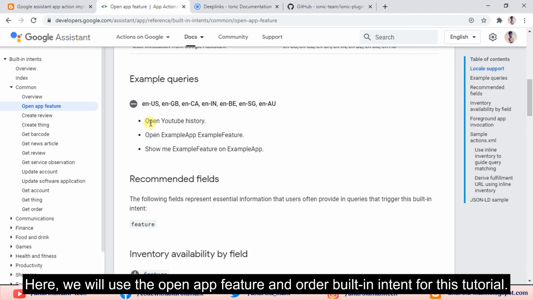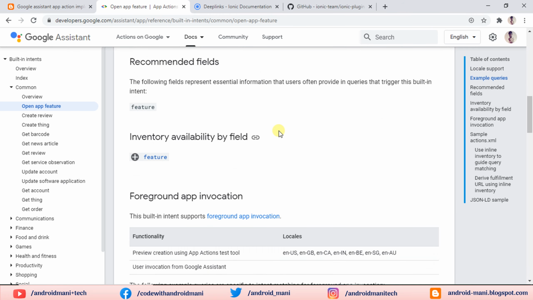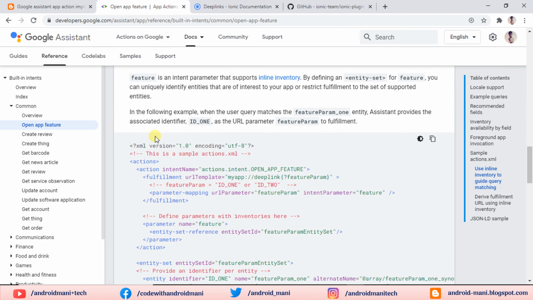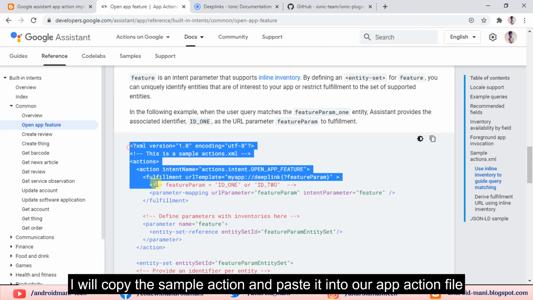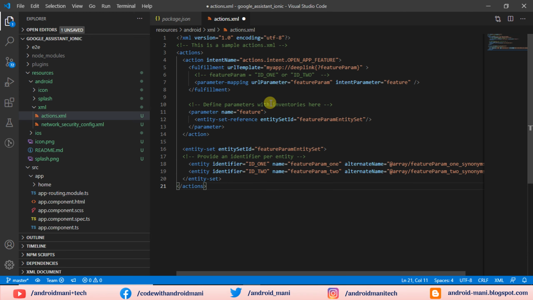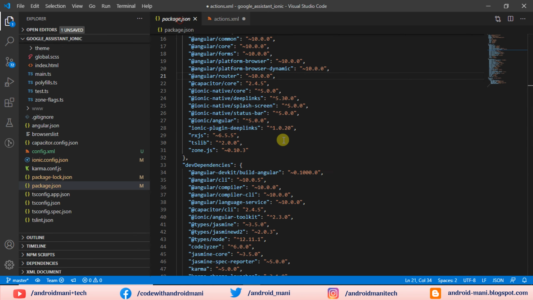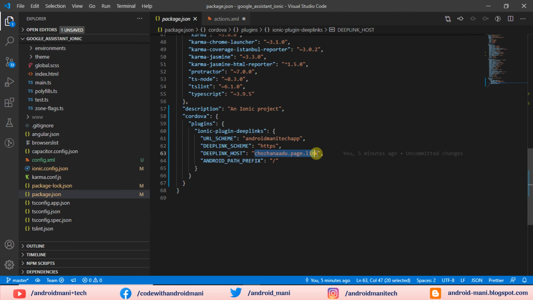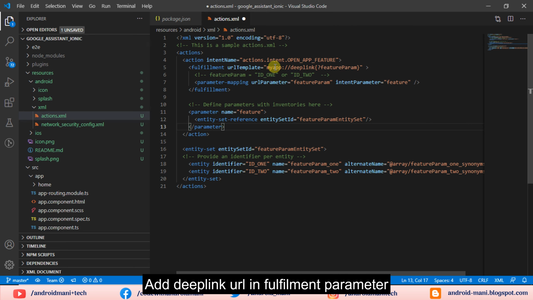Here, we will use the Open App feature and Order built-in intent for this tutorial. I will copy the sample action and paste it into our app action file. Add the deep link URL and fulfillment parameter.